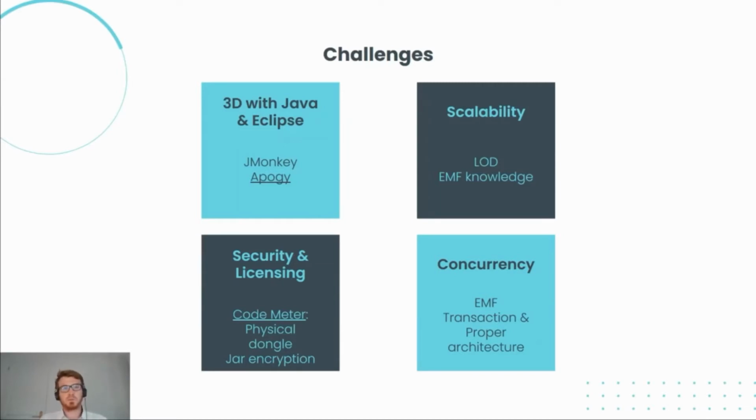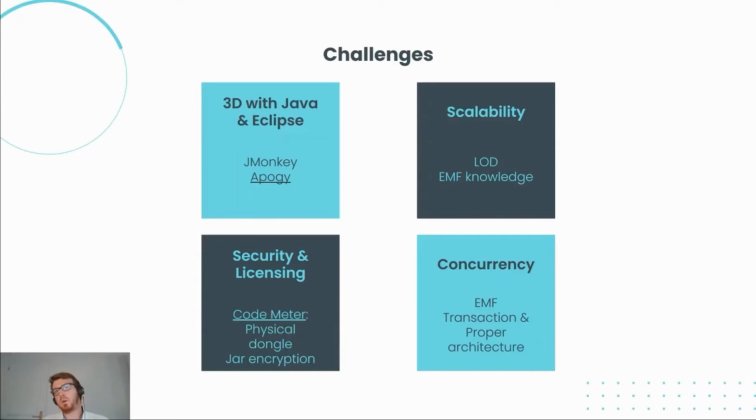So we used a really nice product called Meter, which helps you provide licenses, gives you a license system, and secures your application. The plus is that it works well with Java and OSGi, which is not often the case, and has a nice Java API, so we were able to build a Maven plugin, so the protection and encryption of our application was done in our continuous integration server.